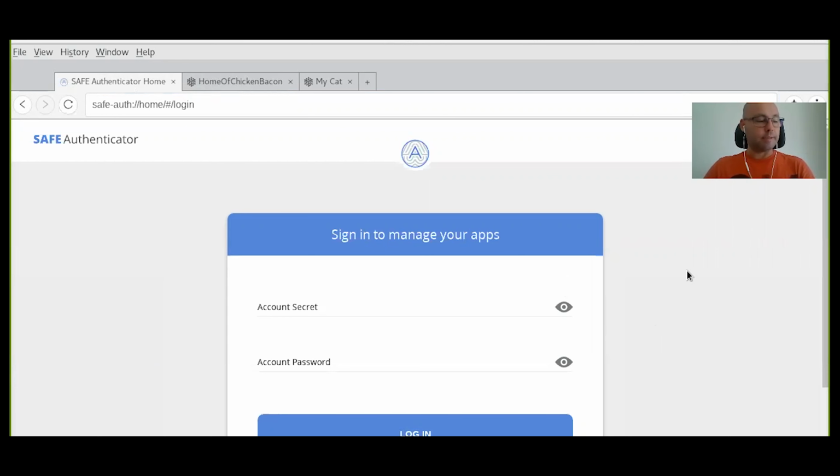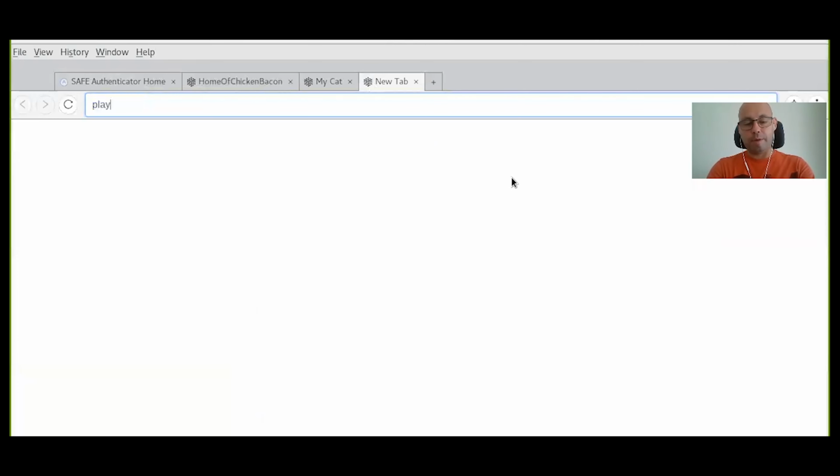One of the other important things about the browser is the API it exposes. The browser already exposes the Safe web API. So if you are creating a web application that needs to read or write data on the Safe network, you don't have to add any other dependency or library. The API is already exposed by the browser in the DOM.